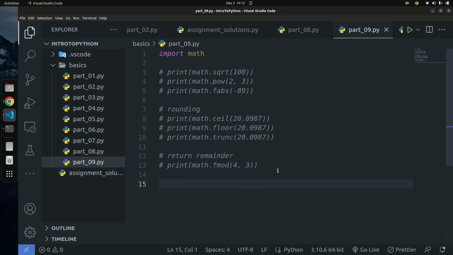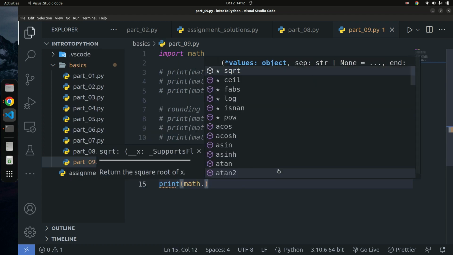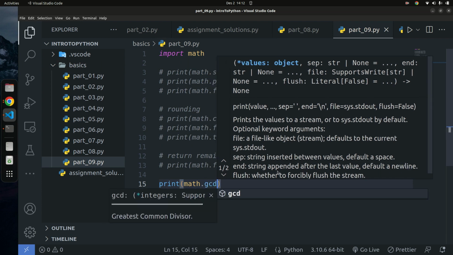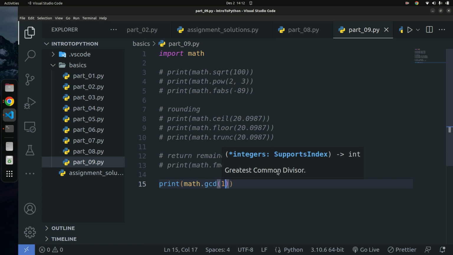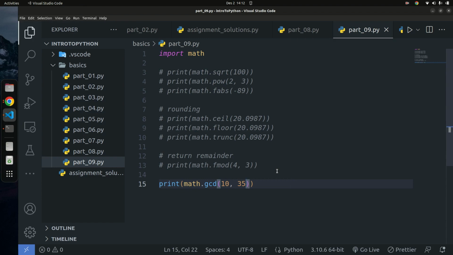So you can also find the GCD of given numbers. GCD is just the greatest common divisor, right? So you can say math dot GCD, and you just pass in the couple of values that you want to find the greatest common factor for, and you can run the code again. You should get back the GCD. Let's say that we change this to be 35 instead of 55, and let's see what we get. The GCD is now 5, right? So yeah, that's how you can find the GCD, the greatest common factor or divisor, whatever it's called.